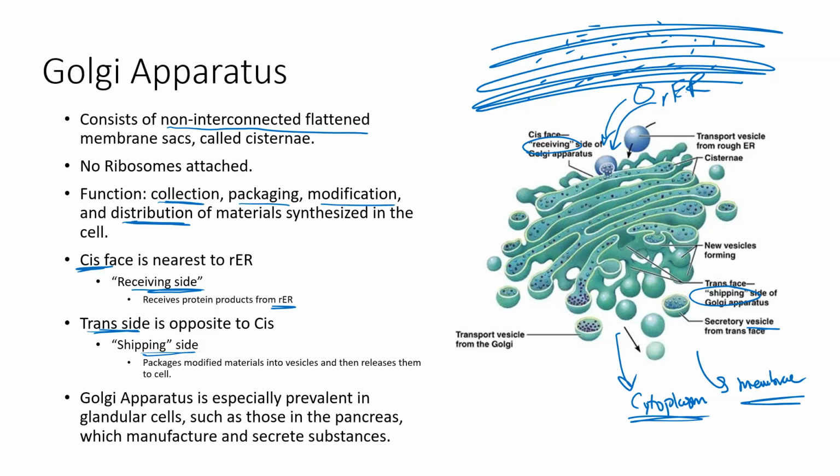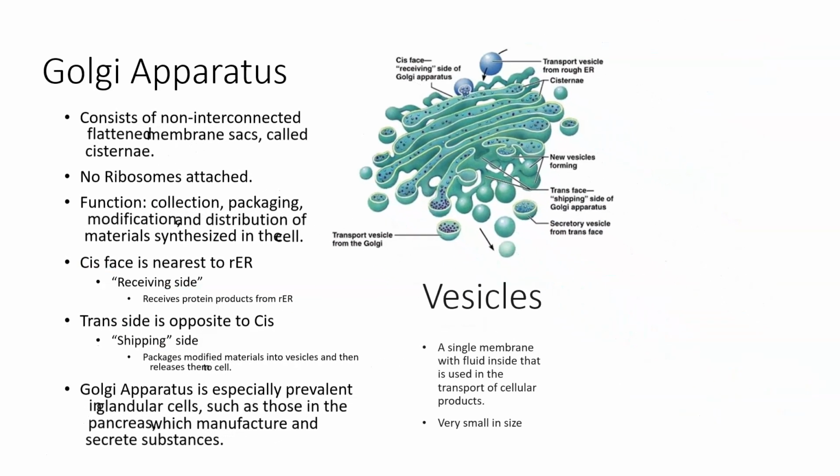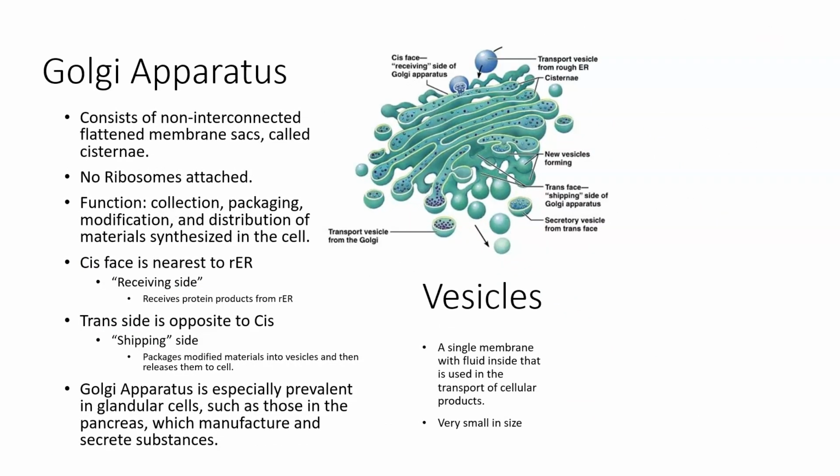Okay. One thing that I would like for you to pay attention to is that the Golgi apparatus is especially prevalent in glandular cells, meaning the cells that are associated with glands of the body, like the pancreas, because the pancreas, as an organ, its job is to secrete stuff. Okay? How does it secrete stuff? It utilizes the Golgi apparatus to secrete to the rest of the body through the membrane, utilizing these secretory vesicles, the products that are produced by the cells of the pancreas. Okay? It's one of the ways that the glandular cells work.